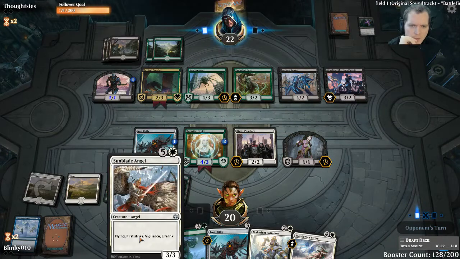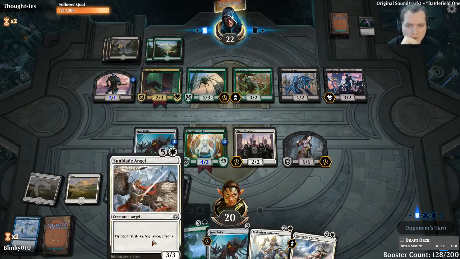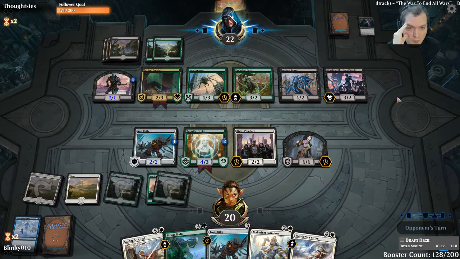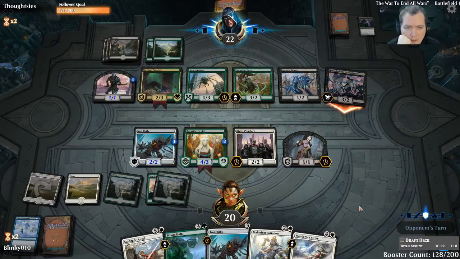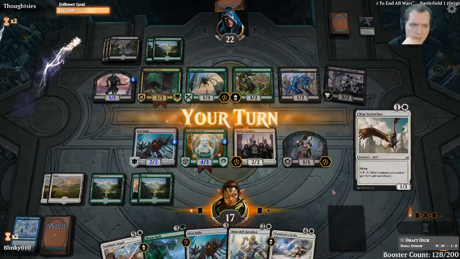So now we get to go with Sunblade Angel and then Iron Bully into Bloom Hulk. Iron Bully the Sunblade into Bloom Hulk. That seems pretty sweet. And I do want to get a Flare Out, because this board stall could be broken wide open by the opponent having some crazy planeswalker or something.